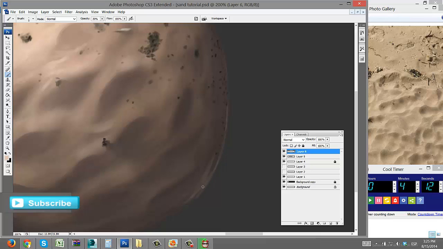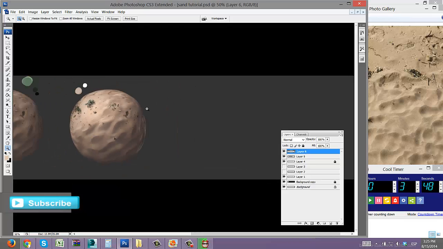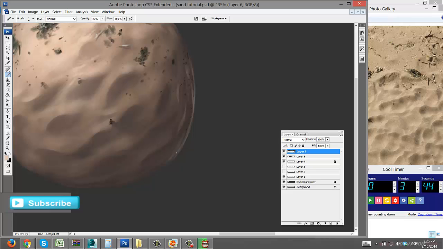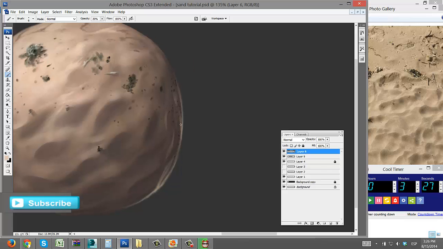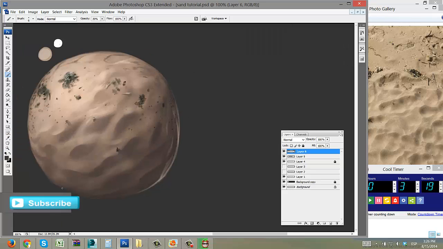I always do backlights. So that's what I'm trying to achieve here. I took the brightest color and started making some kind of light from the right back of the sphere, so it doesn't look too boring. I also noticed that my sphere is not really a sphere. It's more like an egg or something. Really bad shape, but I'll try to fix that a little bit later.